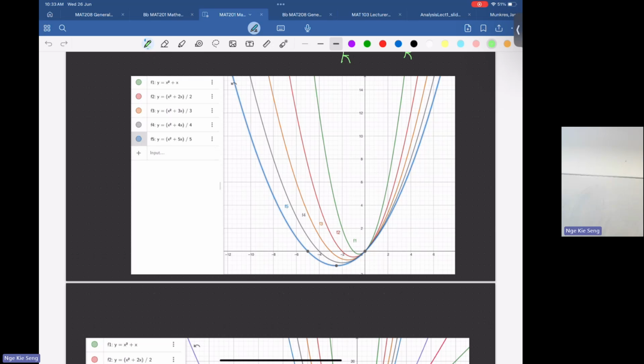X equals 4. Okay, so what happened as s equals 4? You can also see that from the first f1, it decreases until this line here. This line has a significant effect here. If you zoom in much, you can see that this line is almost equal to y equals x. Although if you zoom out, it's still a parabola.